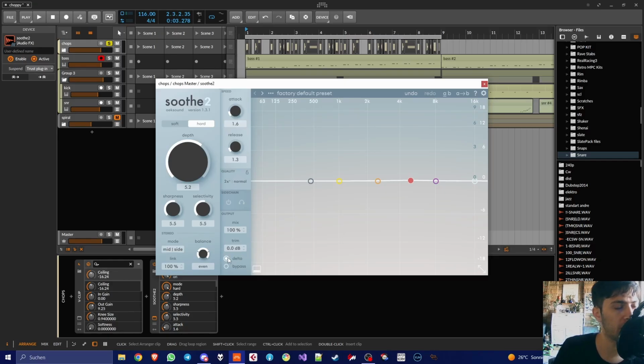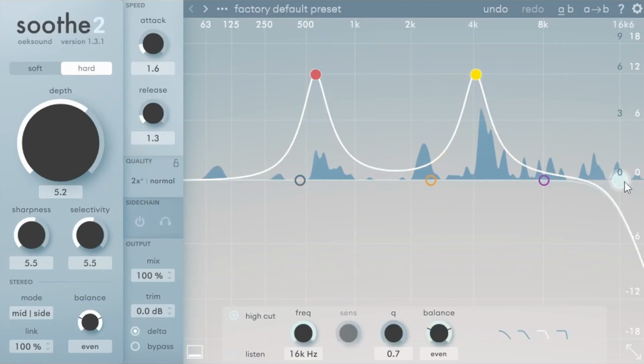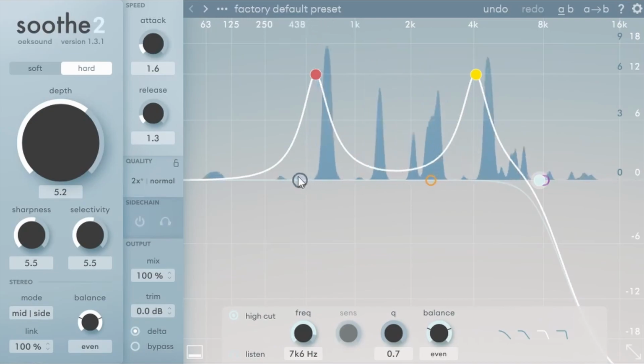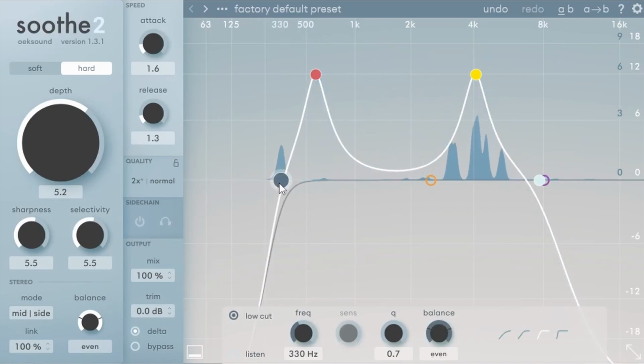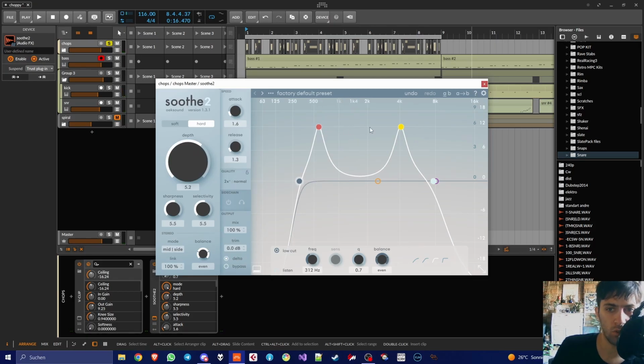And the workflow basically works a little bit like this. You then just start to tweak these filters and just try to find out where is the most annoying sound and you try to produce this annoying sound. So let's just say that these two frequencies are really annoying. I don't think they are so annoying, but I don't know. I don't have a better example now.